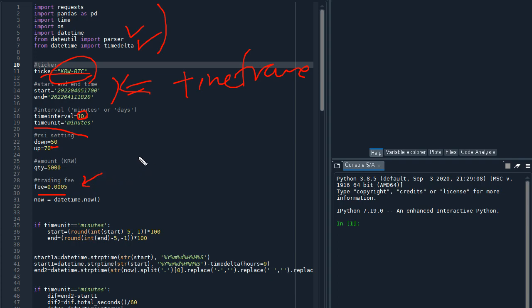In the case of 0.05%, I put in 0.0005. And now is to check the current time. Okay, let's keep going.